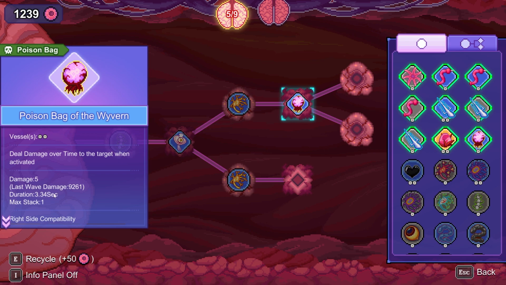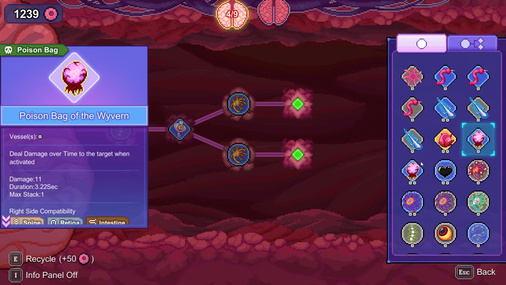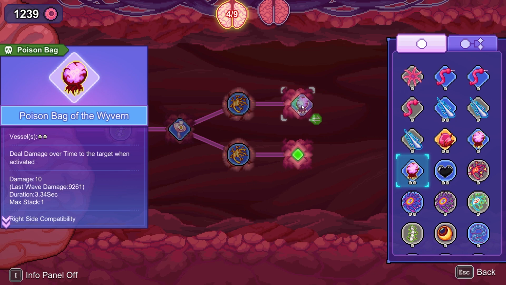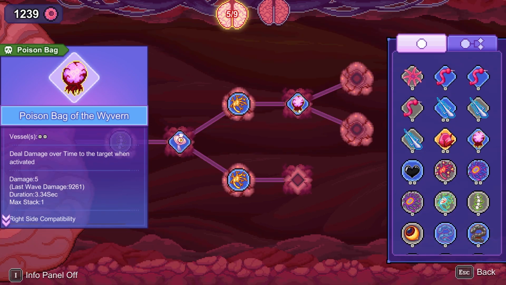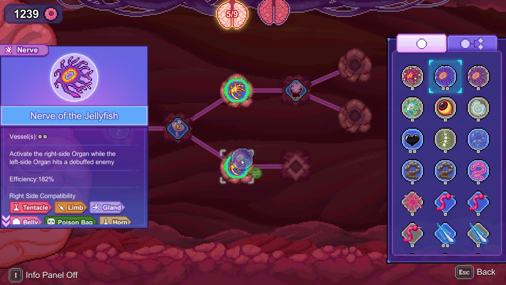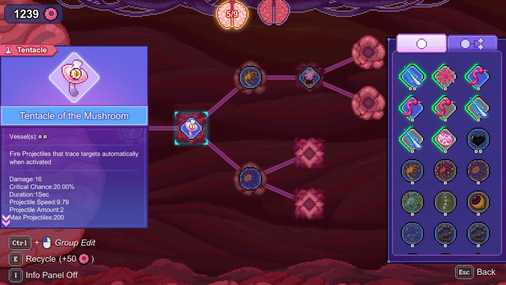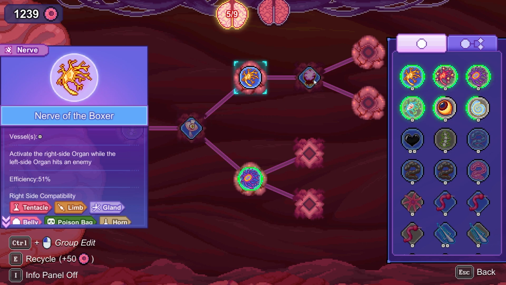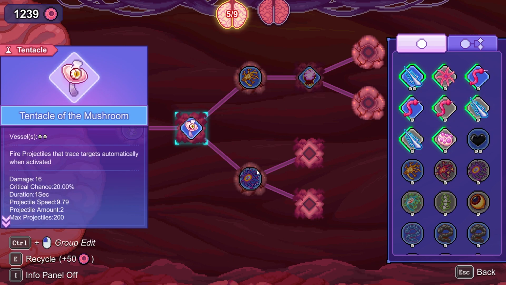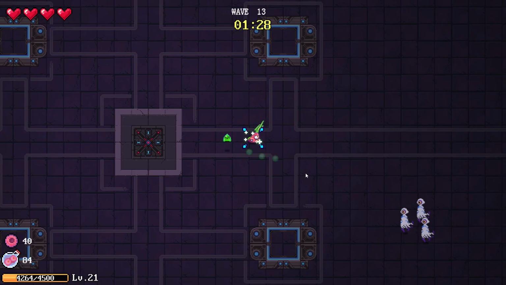Okay, if we do this, this is some low damage poison, right, because of loss efficiency. But let me just check here, it doesn't seem to affect the duration. So this is 3.4 seconds. Yeah, so the duration is unchanged. So now what we can do is instead put this in when we hit a debuffed enemy. Right, so option 1 here, when this hits an enemy, it will poison them. And now when it hits a poisoned enemy, we can fire off some more things over here.